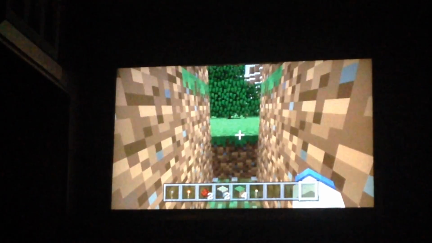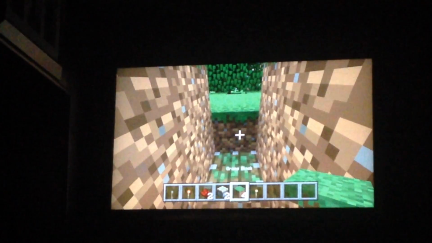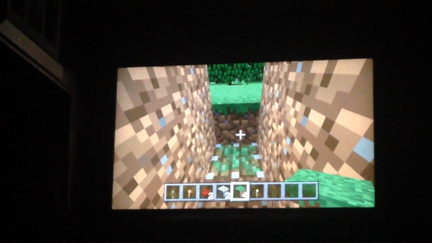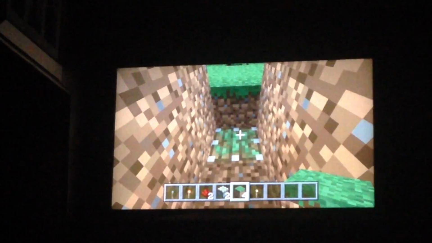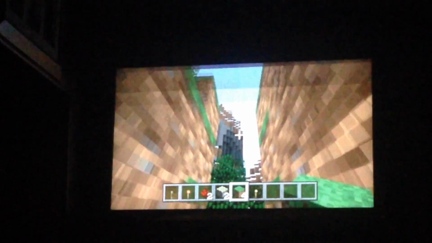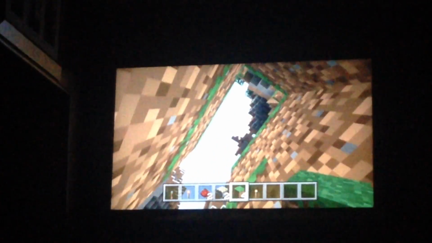I'm just going around doing stuff that you guys can follow step by step. And then after you got that done, place down your grass blocks. So you have that, and then you need to break those blocks. I'm just going to fill in that random block because that annoys me.